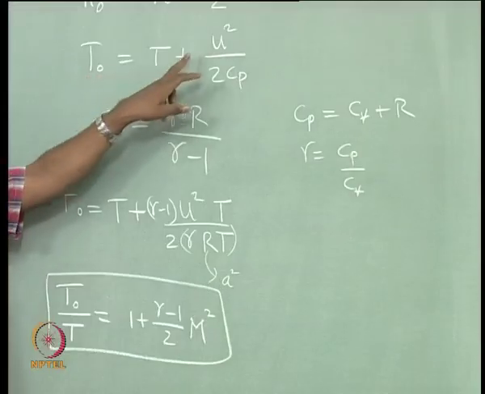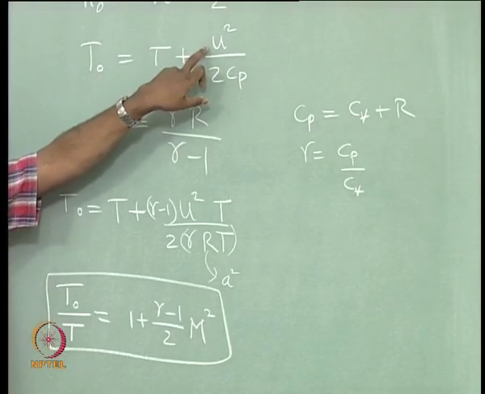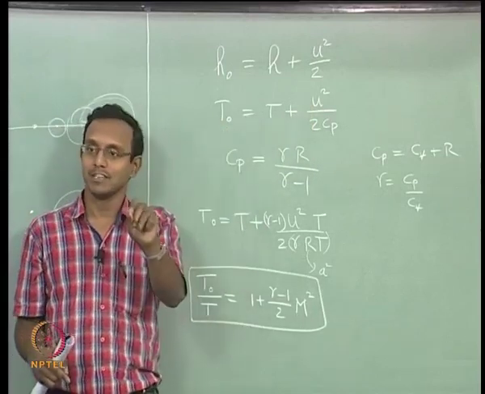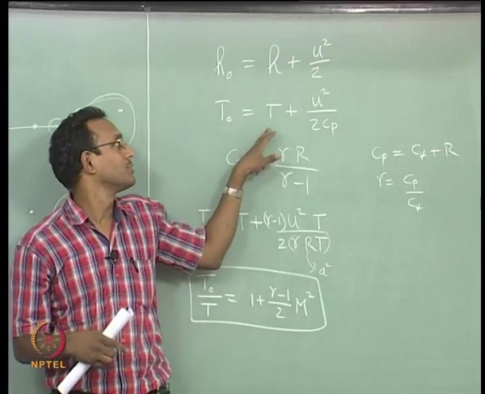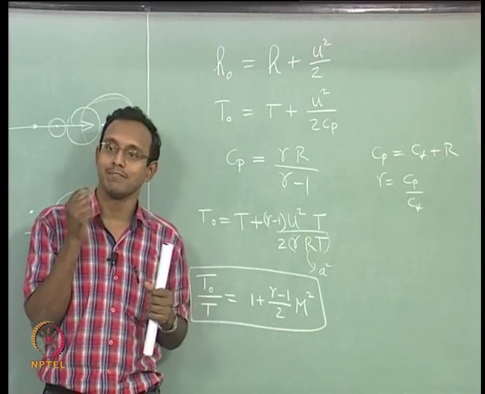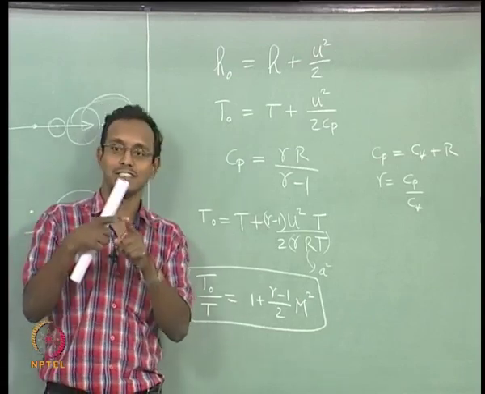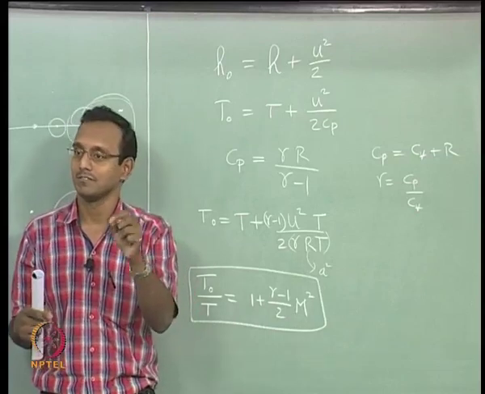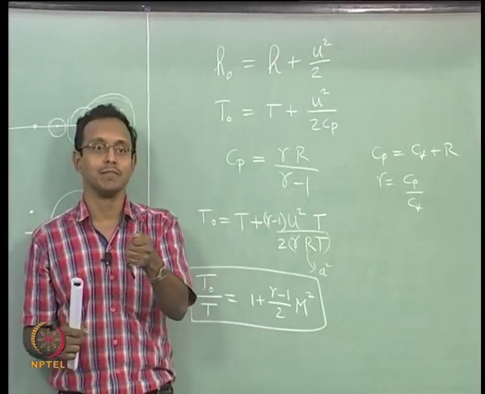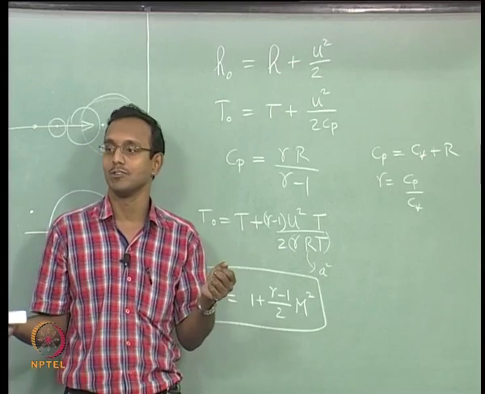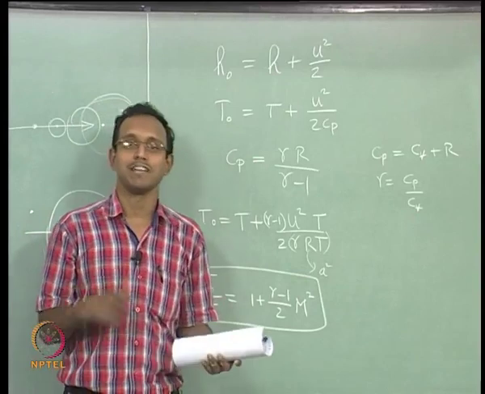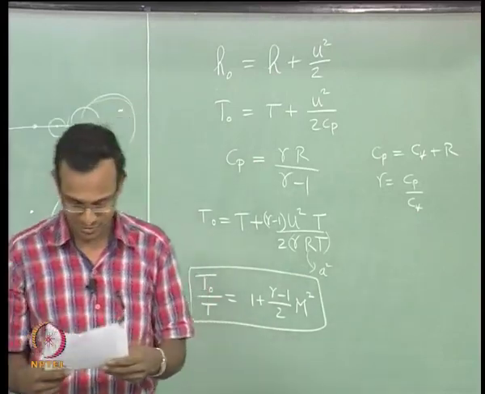How will I say that? I am going to say U becomes 0. If U becomes 0, then T is equal to T naught. I am measuring temperature at that point when U becomes 0, so the temperature will become equal to T naught. In this whole process, I have assumed an adiabatic process for the fluid coming to rest at my temperature measurement device. That is a special case. Typically, if I put a thermocouple or a thermometer in my supersonic flow, actually any flow, subsonic or supersonic, I am going to measure only stagnation temperature. There are special ways of measuring static temperature; we will not deal with that in this course.